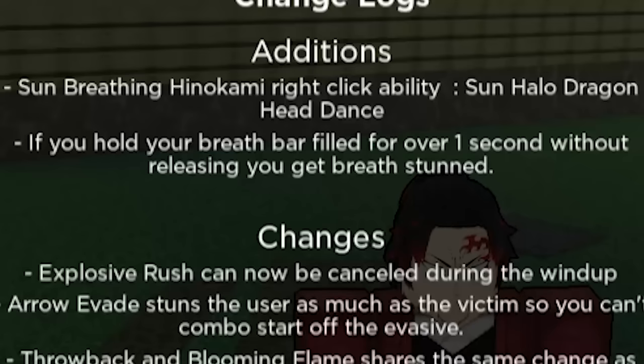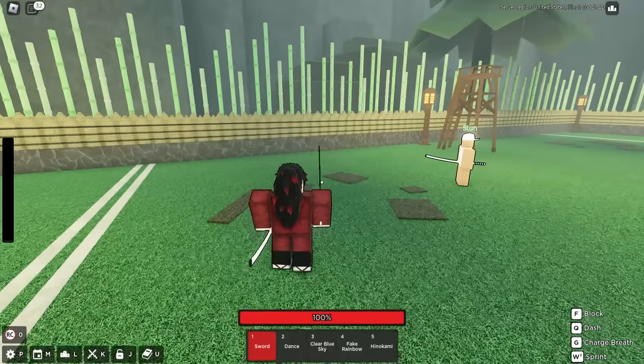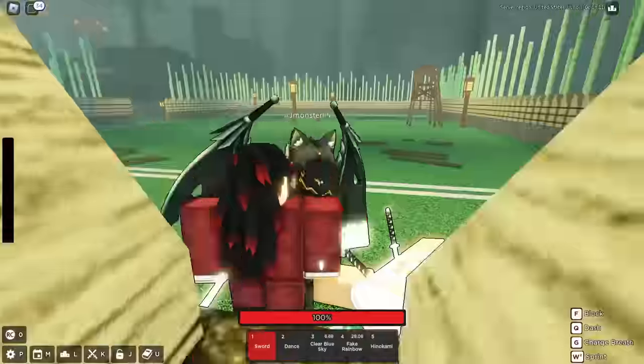But if you hold your breath bar filled for 1 second without releasing, you get breath stun. Okay, so when you breathe, you get health regenerated. Okay, that's pretty nice. Here we go. All right, I feel like I'm getting the hang of it a little bit. All right, here we go. All right, what the heck?